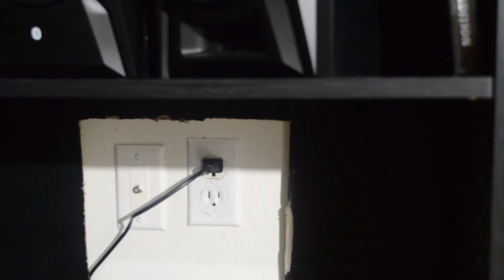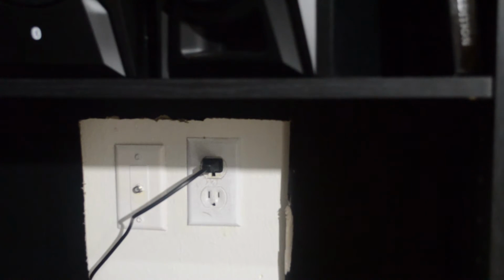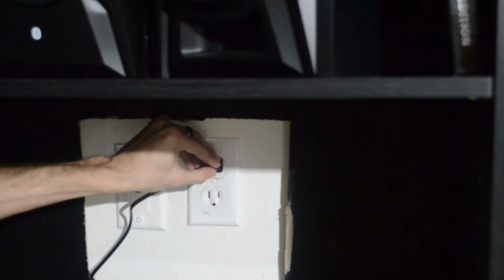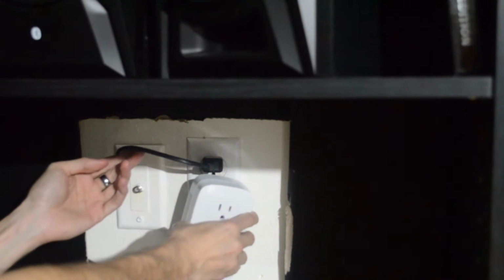We are over here at the office now. We're over here where I'm going to be plugging in the second TP-Link adapter, and I have a space cut out for this because it is a pretty big adapter, maybe the size of, let's compare it for you guys. I have a 6 plug power adapter outlet here, and that's the size of the TP-Link. So it is pretty beefy, which is good. And I have my Ethernet cord for my laptop right here. And this cable is going to be going up to my laptop. So let's give the time for the modem to connect and everything. And now we're just going to plug it right in.